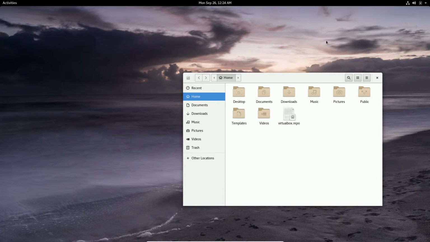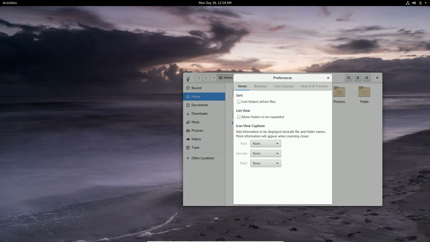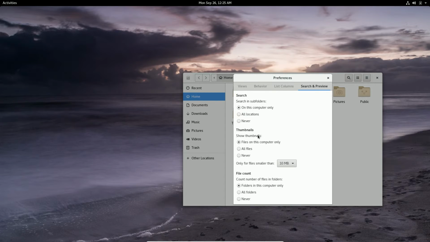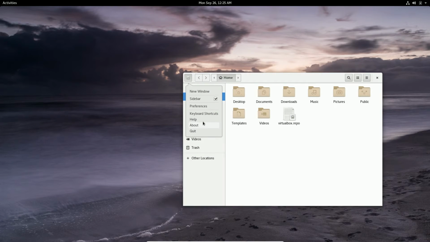So some of the things here with the file manager, you can click in the upper left-hand corner of the file manager here. We have this window here that allows us to open up a new window. We can toggle the sidebar on or off with this guy here. We have some window preferences here, so you can determine how your icons and such will be sorted. So there is a lot of information here. If you're doing the list view, you can set what those look like. Here is the search preview, or you can set all your defaults for your searches. So there's a lot of good advanced stuff in here. It is not a bad system at all.